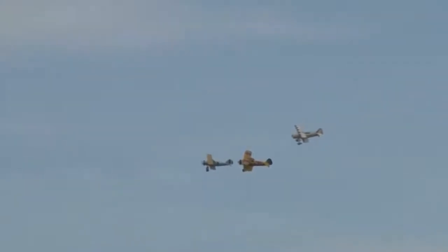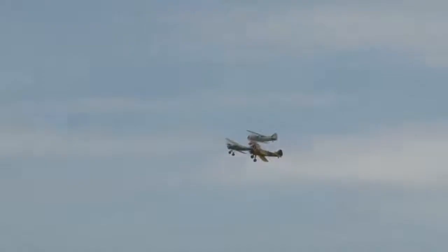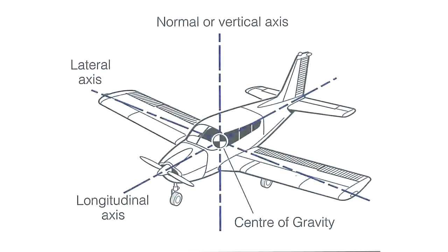However, the Planet X system moves through space more like an airplane, and unless you're a flyer or you've taken a few flying lessons, this can be difficult to grasp at first. This is because, as every flying student learns, airplanes have a longitudinal, lateral, and vertical axis. Hence the term flying by the seat of your pants, because an important part of becoming a pilot is the ability to feel the orientation of your aircraft with your tuchus.